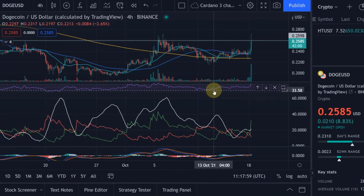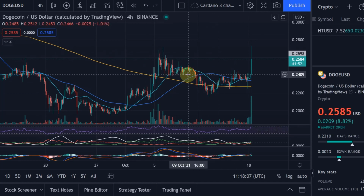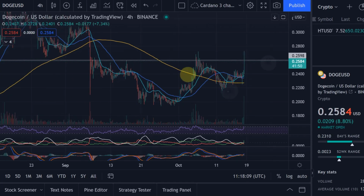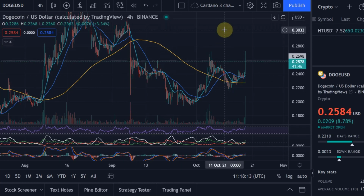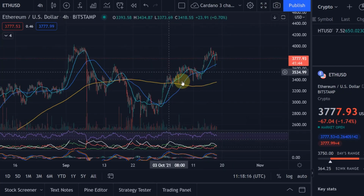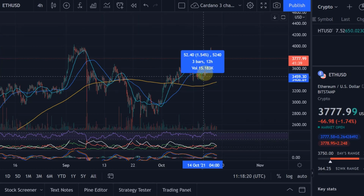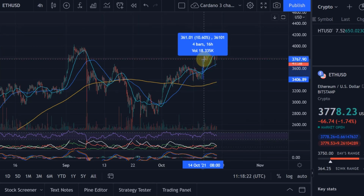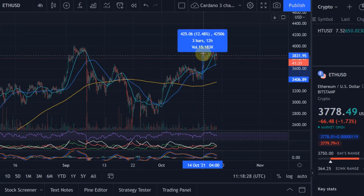And here with Dogecoin, obviously, we've seen a big pump. We've seen that with Ethereum as well, because when Ethereum broke out of that formation, we saw something like a 10% pump as well. So it's not something out of the norm here with Dogecoin. It's not even behaving unusually compared to Ethereum, because when Ethereum broke out here, we had something very similar. This is easily something like 10%. It was like 8.5% to that neckline, or 7.5 to 8% to that neckline.